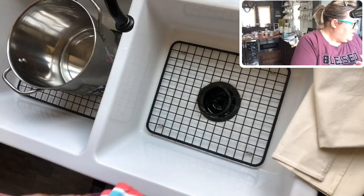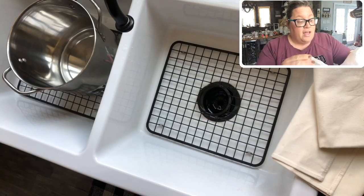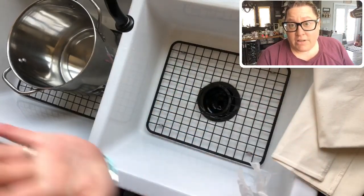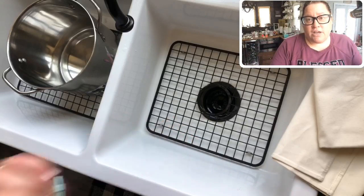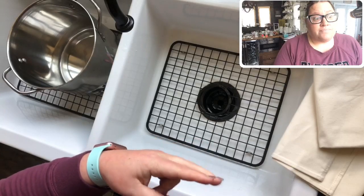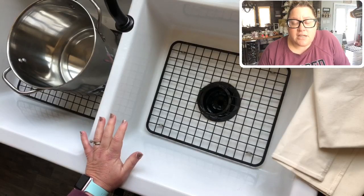Let's chat about what we're going to need. If you want to lead an exciting quarantine life, you don't need gloves — but obviously in quarantine we should all have gloves, so this is the perfect time to use them because you need them when you're dyeing. Otherwise you're going to have crazy colored hands. You're going to need some dish soap. I'm only telling you what I'm using for our canvas banners, canvas pillowcases, and pennant banners. I'm not using salt.